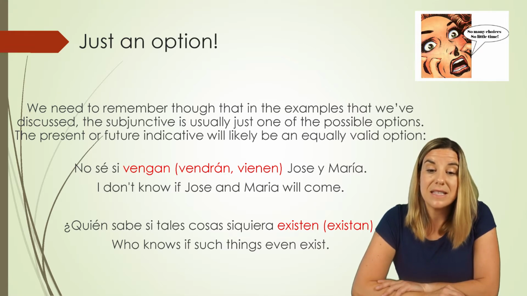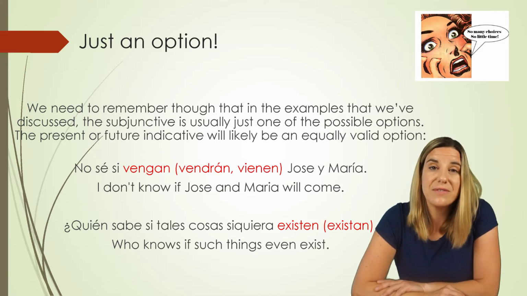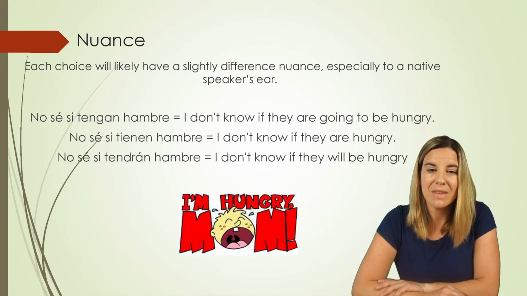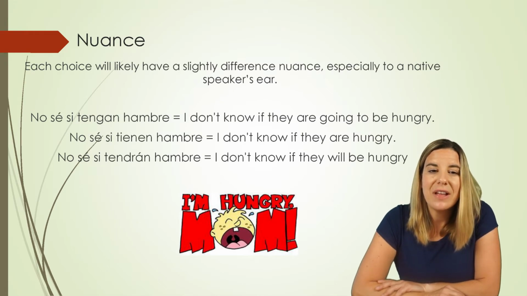¿Quién sabe si tales cosas siquiera existen or existan? Who knows if these things even exist? So just remember that each choice will likely have a slightly different nuance, especially to a native speaker's ear. By changing the tense of the verb or the mood of the verb, it's going to have a slightly different meaning. No sé si tengan hambre.